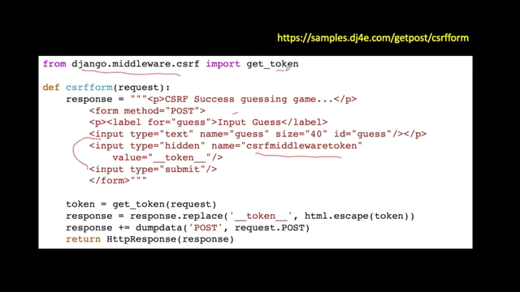Now that token is probably just a number sitting in the session, but I don't need to know that. I just say, hey, give me the token for the current request. The request is, of course, all that data that's coming in. It's got the sessions, got everything else in it. So, hey, give me that token. This is a big, long string, which is really just a big, long, random number. And then I'm going to take whatever that is and replace this little bit with a str replace, a simple replace, and then I'm going to send that out.